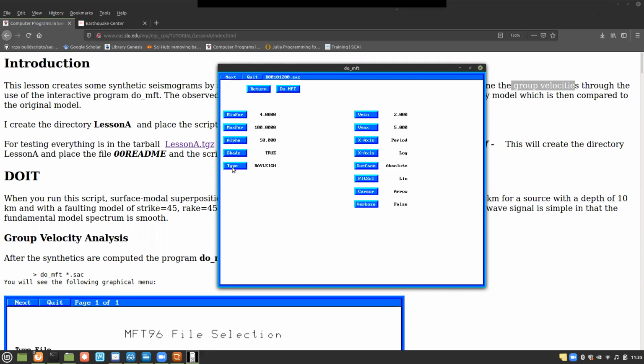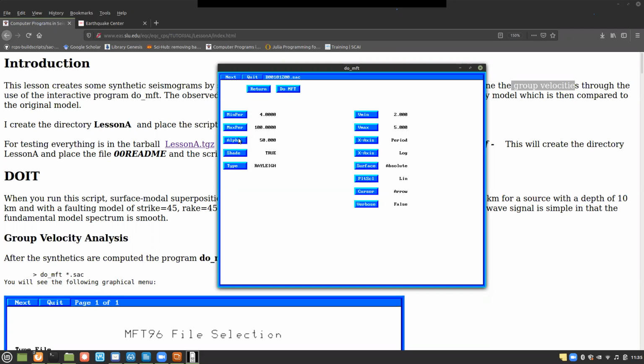So the Z component you have on it the Rayleigh wave. So you have to choose a Rayleigh wave. But if you choose, say, the transverse component, then in that case, it's only made up of the SH potential. So then that one you have to pick a Love wave. So these are some things you just have to note down. And this is the minimum velocity. Okay, this is the maximum velocity. So these are, remember, some bounds that you just set for the program. And this is the period you want to investigate and everything, some other plotting parameters.